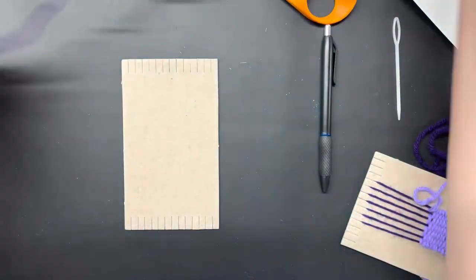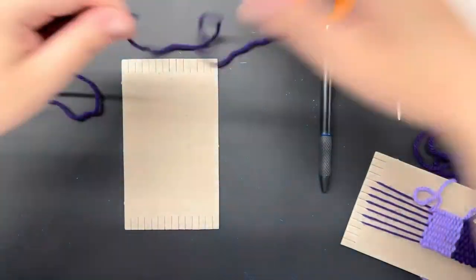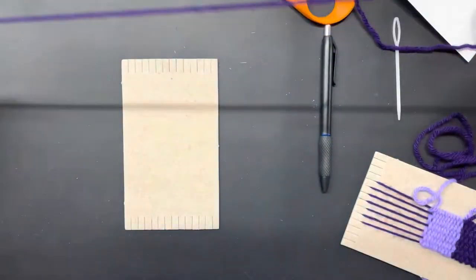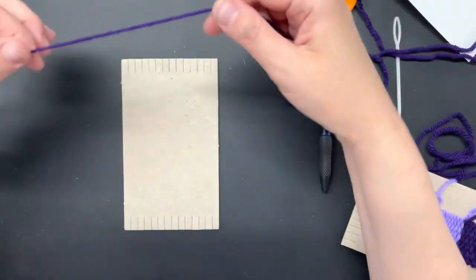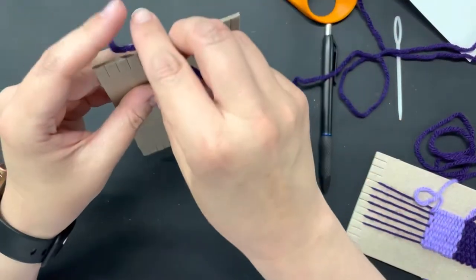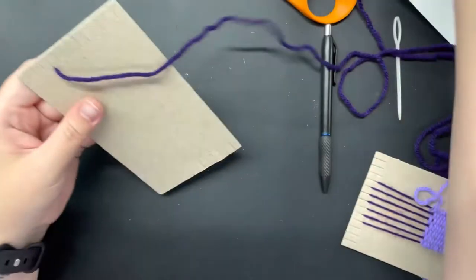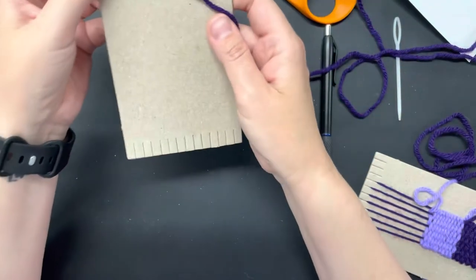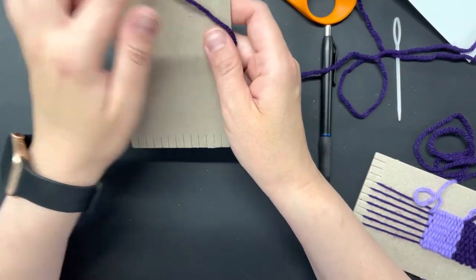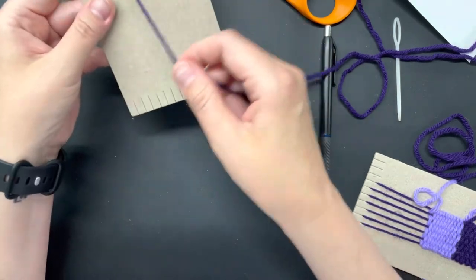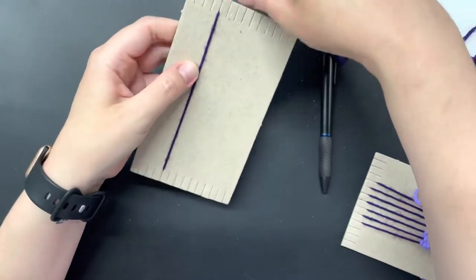So here I have just basic regular yarn, we get donations of yarn all the time. I recommend just cutting off a small section when you're actually weaving, but this first step with tying it off onto your loom, we can leave it right on the whole skein. So I'm just going to work in four from this side, four from that side, and just use six notches as the width of my bookmark.